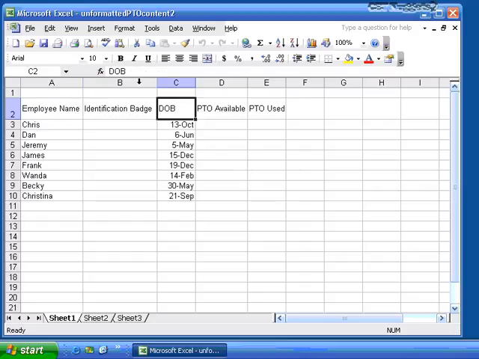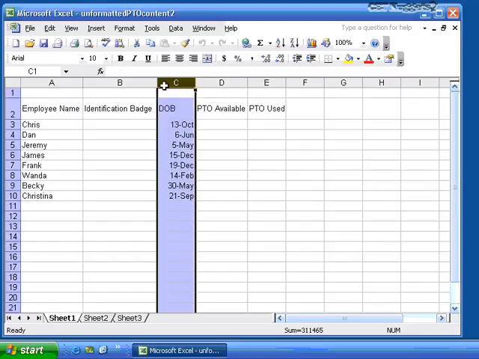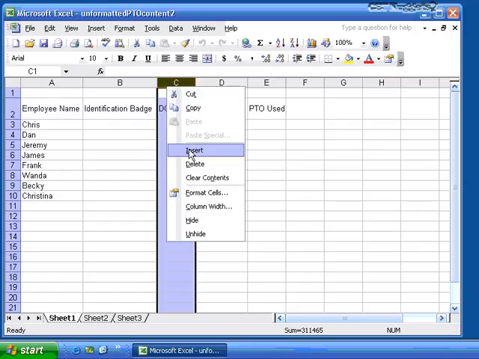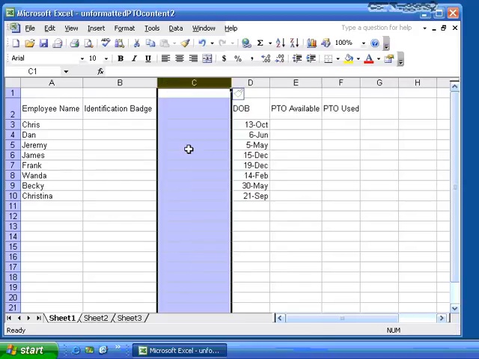So if I want to insert a column, I merely select the column that I want to move, because it's going to move to the right. I can right click on it and I can click insert. When I do that, look, it moves that one column. It used to be C, which was the date of birth, moves it over to the right and inserts the other column. Watch this. I also have my insert options.